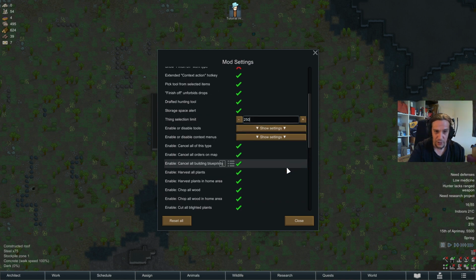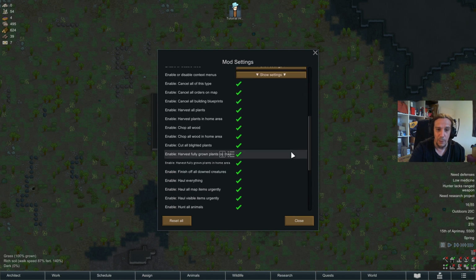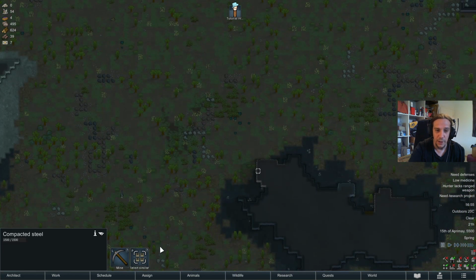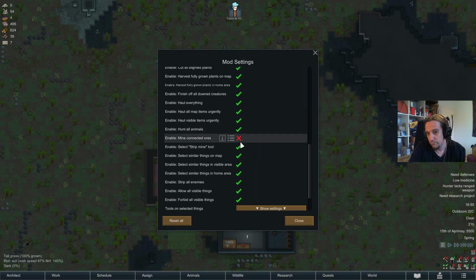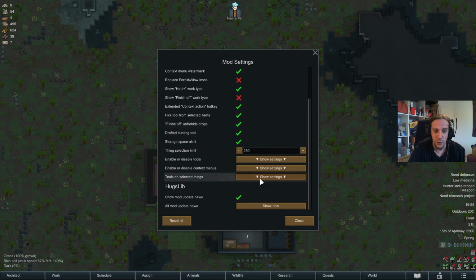So you can also enable or disable the context menus. That's the stuff that appears when you right-click stuff. So, for example, if you feel like the mine connected ores thing is too much, you cross it out, and ta-da, it's gone. So this way you can adjust the functionalities of the allow tool to your own liking in case you don't like some settings. Just wanted to showcase how that works too.